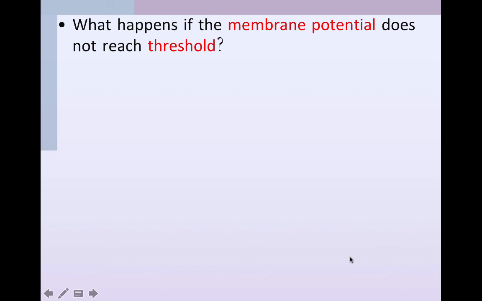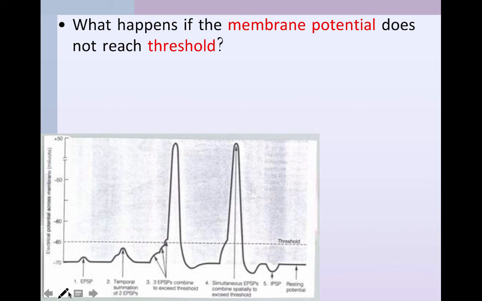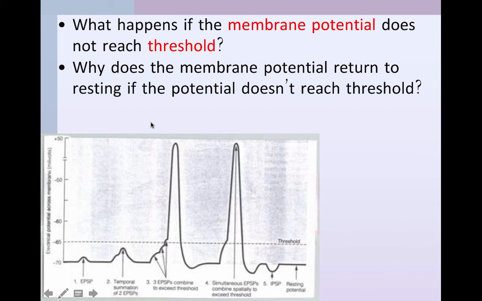And then finally, we've already actually talked about that. If we get an EPSP which does not reach threshold, we get no action potential. Not only that, the membrane potential returns to negative 70. And again, why is it that the membrane potential returns to negative 70 if we don't reach threshold? You might remember that the answer to that is because the sodium-potassium pumps, which are always working, always pumping sodium out of the cell and potassium in, can keep up with the depolarization and actually return us back to resting membrane potential.